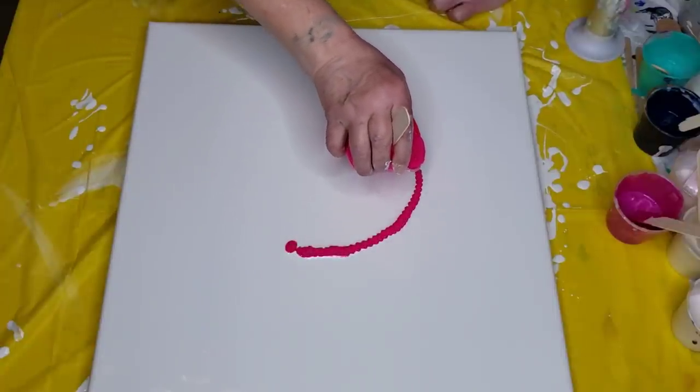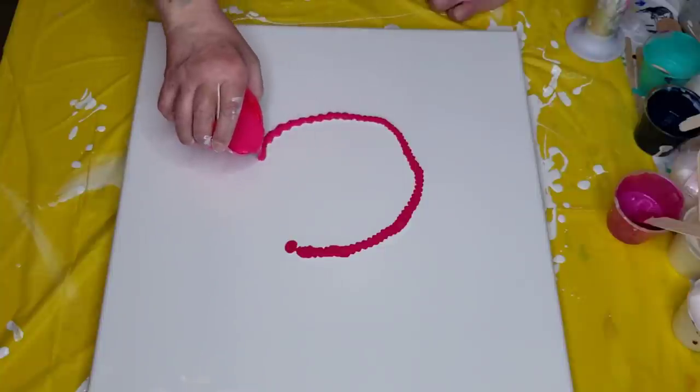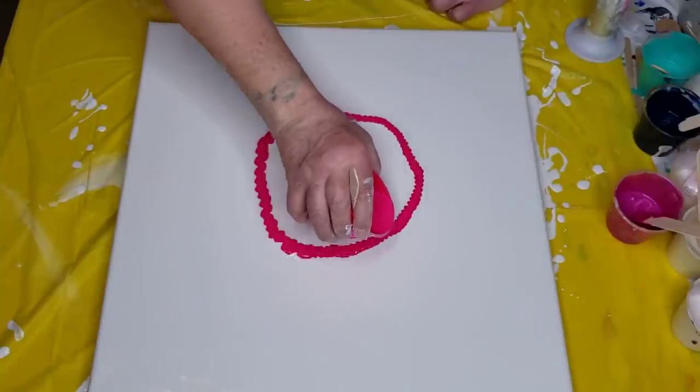I'm just going to freehand a circle, which is going to be a mess in itself, but it is what it is.